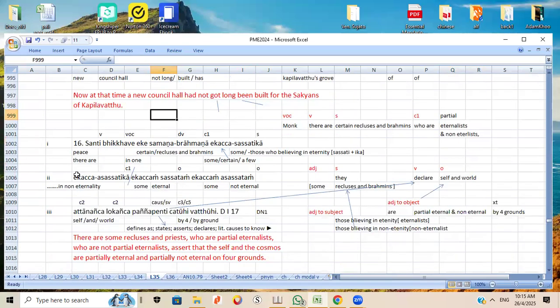Now we will go to number 16. Sandhi, bhikkhave: a case dash means to join together. Samana, brahmana. In a compound, normally a dvanda, the last one, if it is not plural, will end up as a neuter noun. But in this case it takes a long A because it is plural. When this is plural, we are not sure whether this can be singular, this also can be singular. So when you see a plural, we automatically take both of them as plural.